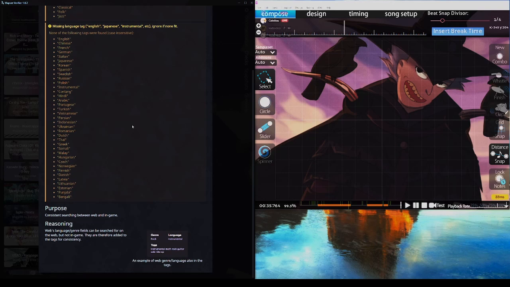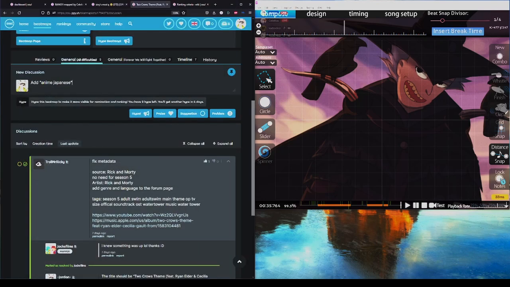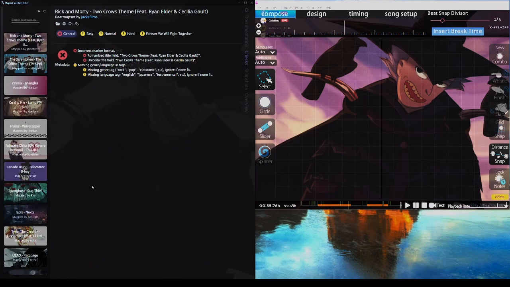It's only so people who look it up inside the game or on the website can actually search for it. Now this is one of those where it would be very easy to add, and it makes it a lot easier to search. So it would still be possible to add it as a problem. There's kind of no point to disagree with this actually. Well, it should be, unless you're someone who doesn't want your map to be seen by anyone. True. I will post it as a suggestion though. You can never go wrong with posting something as a suggestion, I think, even if it's a ranking criteria rule.